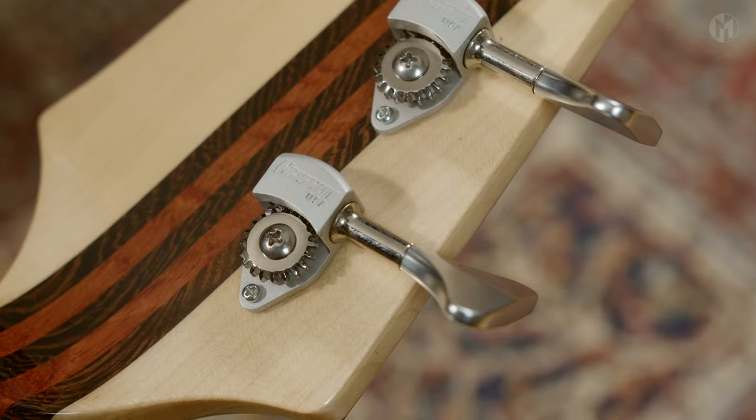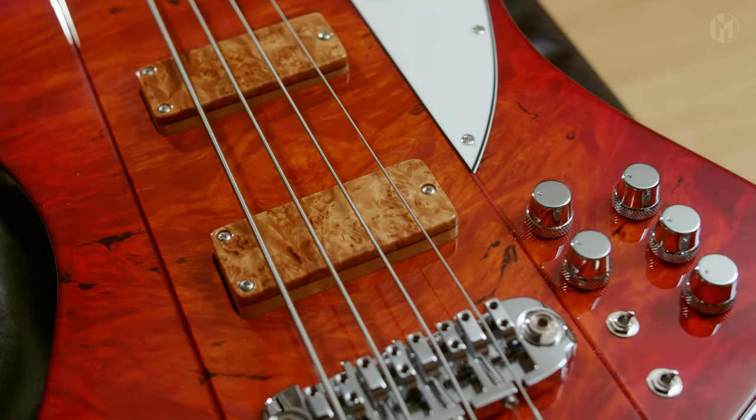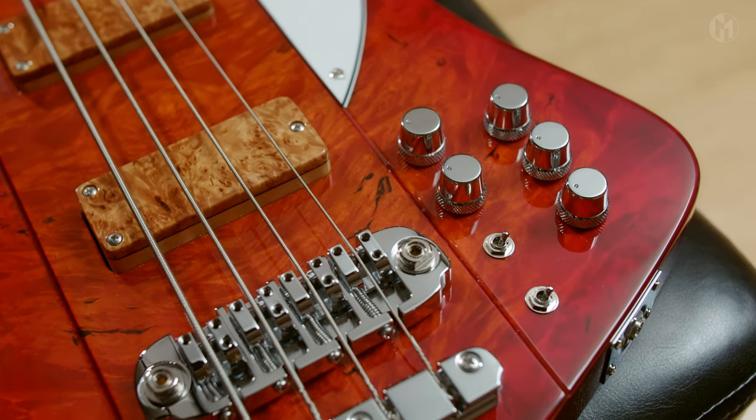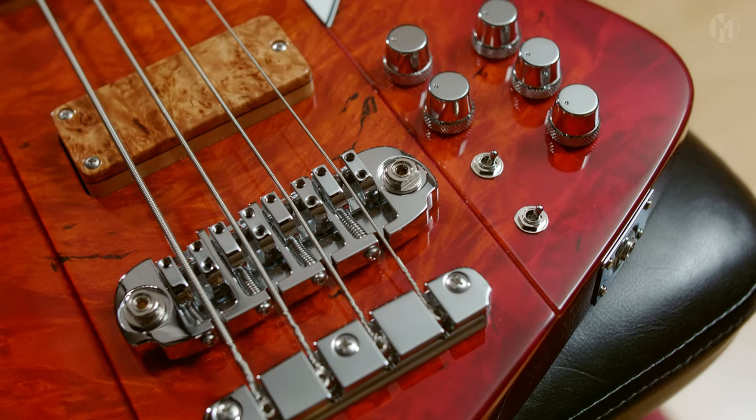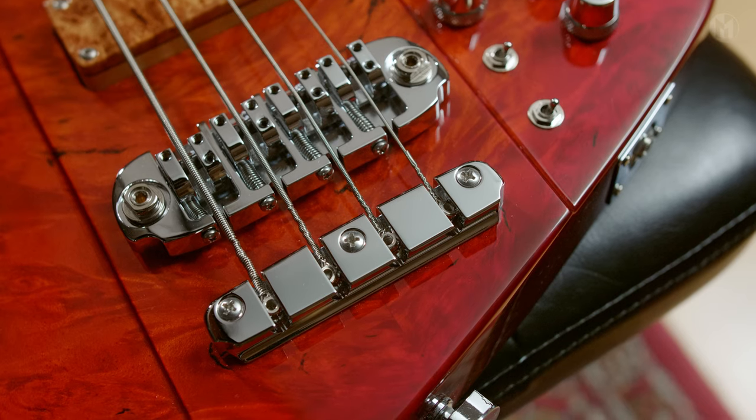The Phoenix is equipped with Häussel bass bars and wooden covers, paired with the Darkglass Tone Capsule preamp and two additional mini switches for the pickups. ATS knobs and a Hipshot D-style bridge with 90mm string spacing complete the bass. And this is the sound.